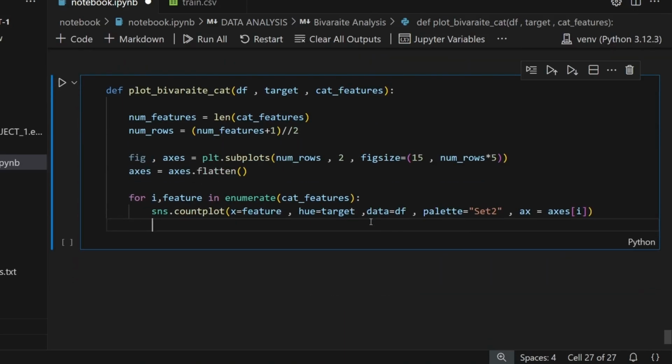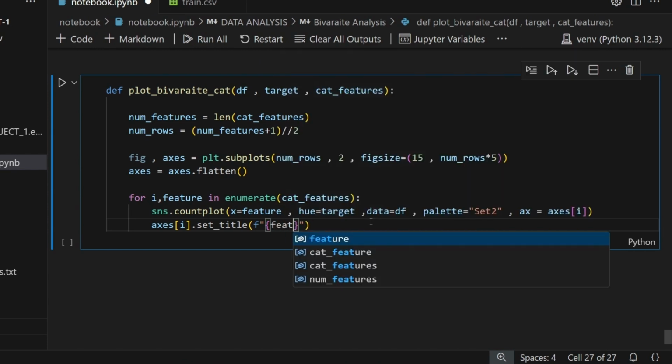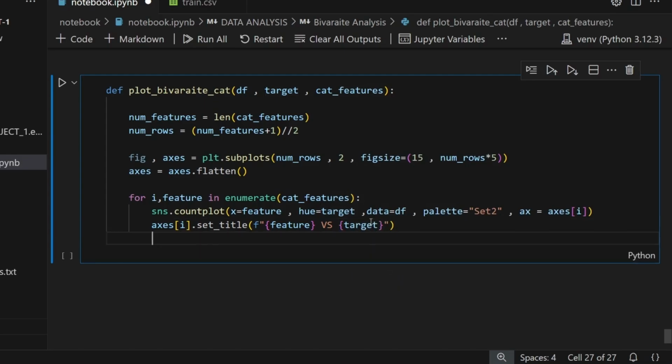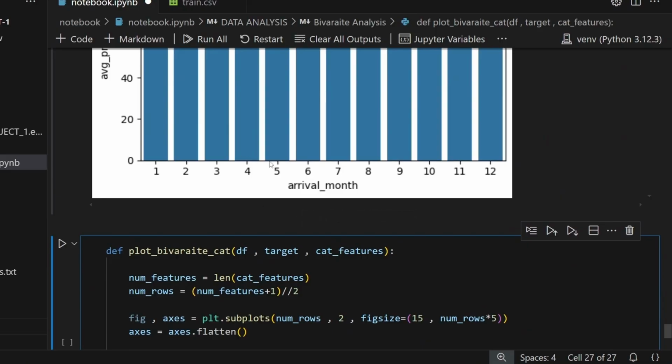Then coming to the next line, just set the title, x label, y label. So ax i dot set title. What will you give as the title? Just pass feature versus target. Okay, you can give the x label, y label also, but I am not giving them. I want to rotate the tick labels, I think tick params, we will rotate them vertically.